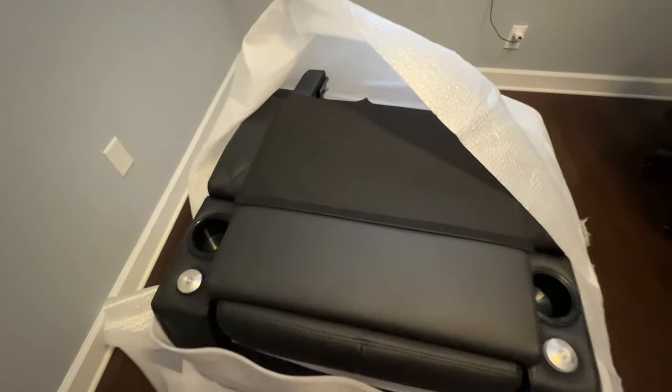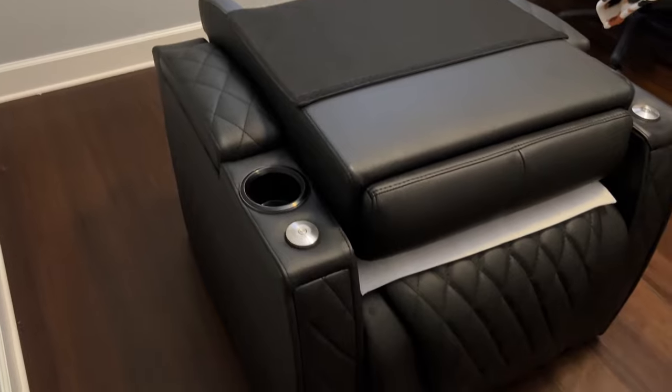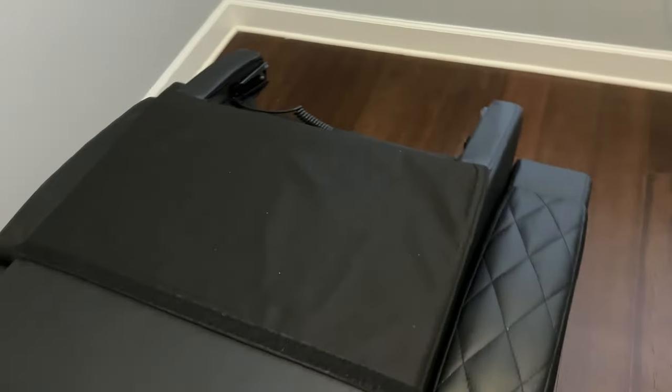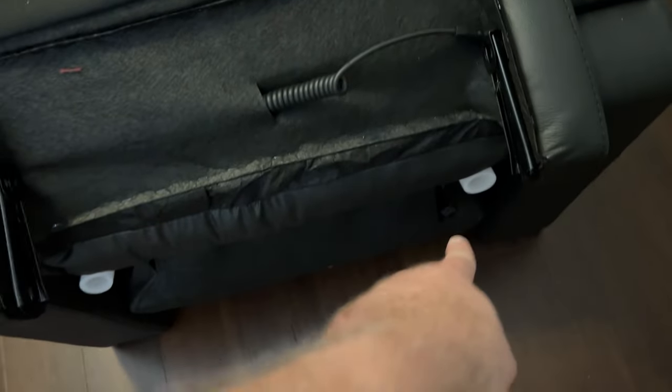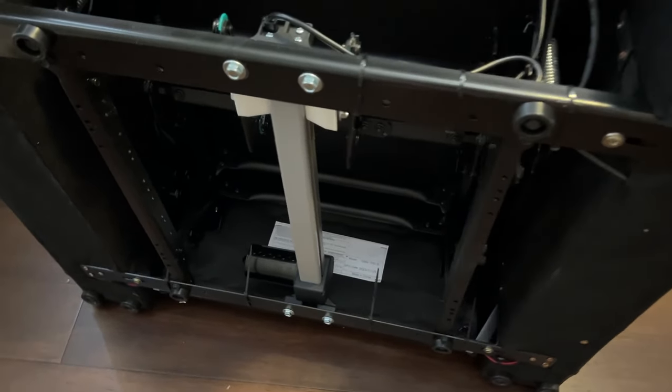Let's get this thing set up. Completely unboxed, we still have some protective stuff to remove. The back is separate, so it's just packed in the box — we'll lift that out of the way for now. Get the base in rough position; we've got protection here on the joints. Like every other seat, they just slide together and latch in. We've got one power cord — just snap it together right down there. Standard mechanism, standard pretty much everything.